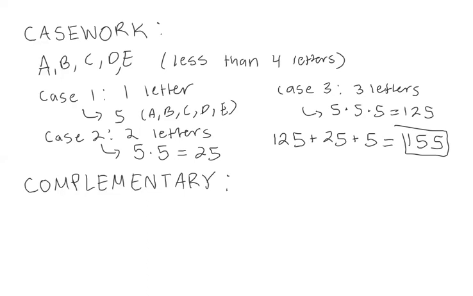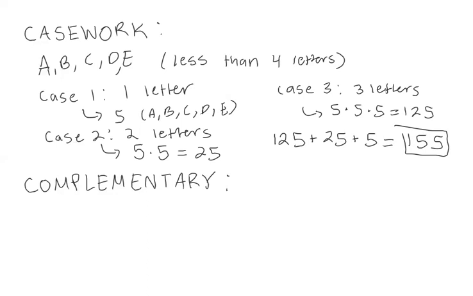And now we're going to look at what complementary counting is. So complementary counting is a very useful technique, and what it is basically, if the question is asking, for example, how many A's are not in B, or like how many cases are there where this does not happen, you're going to find the cases where it does happen, and then you're going to subtract it from the total number of cases.